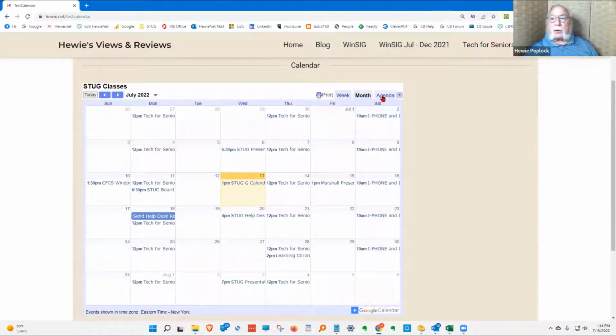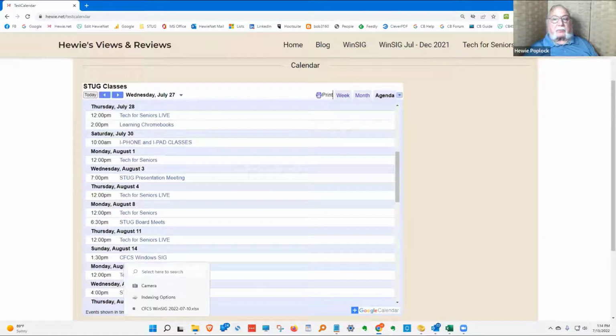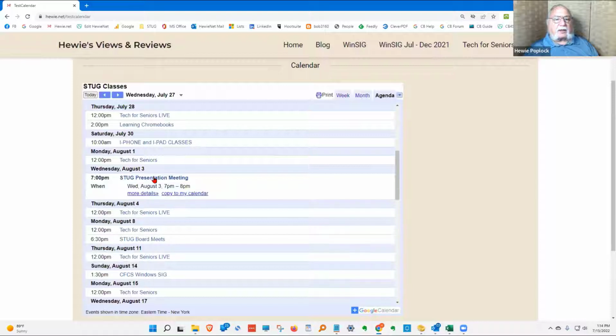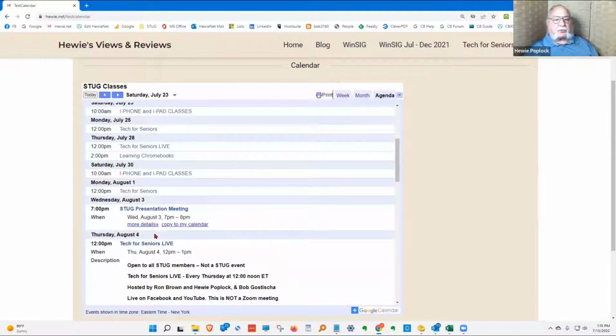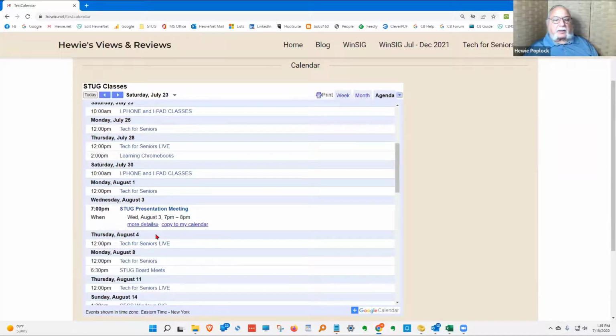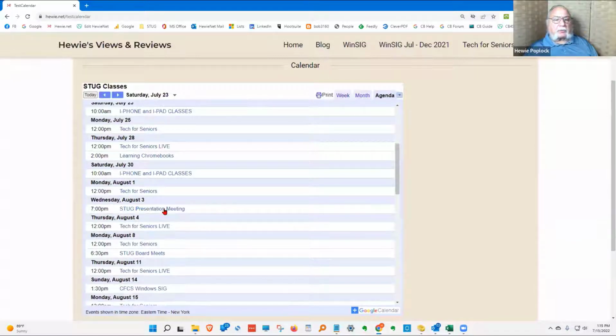It's like this. Now, where it says agenda here, when you do that, you get a list. And so this would be printable. So you could print a list of all you want. The one failing that the calendar has is the information about each of these things doesn't get printed when you do that, and it doesn't show on the calendar. You actually have to click on the item and you'll see information here. If you look here, there's more information and links and so on that I put in the description of the event. So I click it again, it goes away. If I click it here, it goes away.